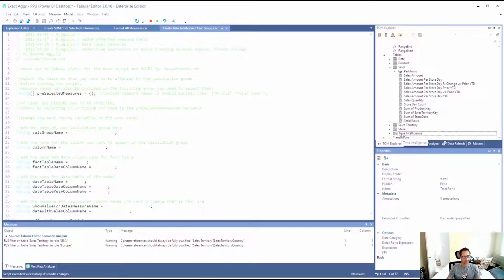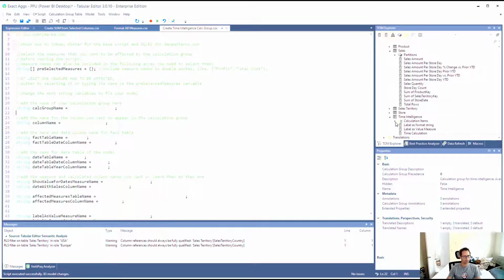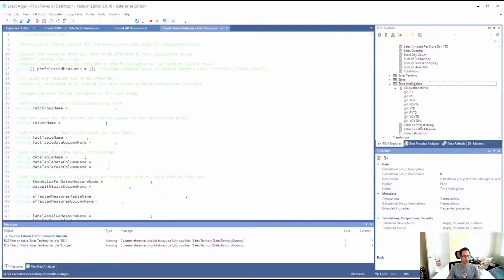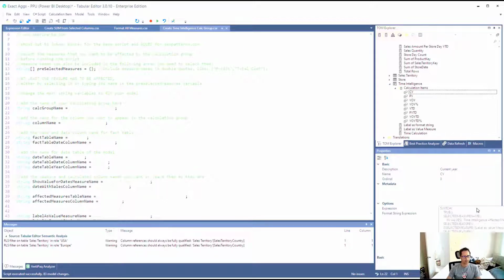And what you'll now see is I have a new time intelligence calculation group, which I literally ran a script for. And what you'll see now that it's done is it's got the label as a format string, label as a value. And now if I go on the current year, it's created the current year, previous year, year to date.